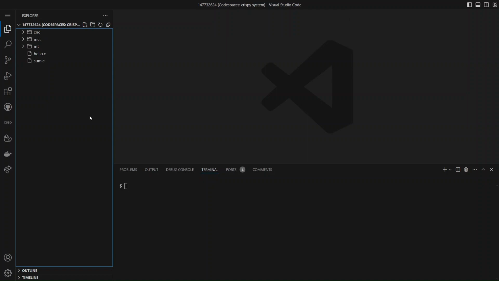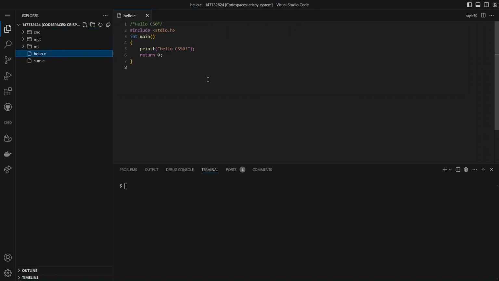Here, the source file is hello.c. We know the output for this code is hello CS50. But let us see how many files will be generated in the process of compilation. Go to terminal and type clang space hyphen save hyphen temps and space and the file which you want to compile, hello.c. Enter. See, on the left side you can see there are 5 files generated: a.out, hello.bc, .i, .o, .s.